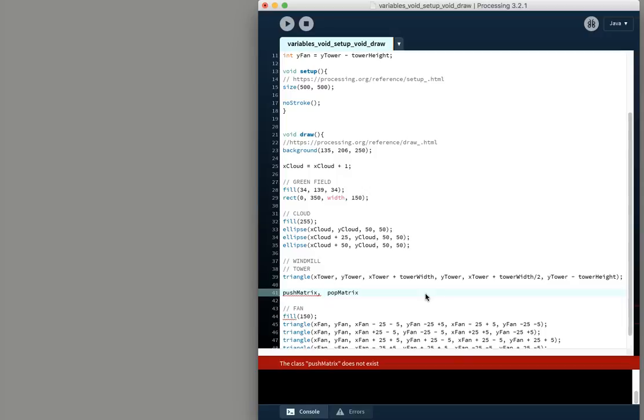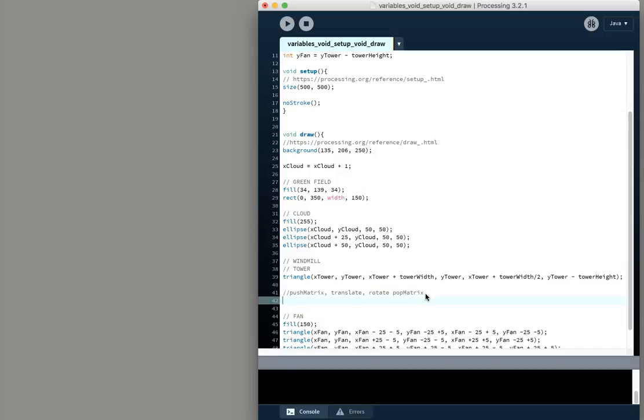Not to mention we need translate as well, and we also need rotate. Okay, and I will put the reference over here. So we're gonna be learning this briefly, so I would like you to check the reference if you could. That'd be helpful so that you understand the concept of it.